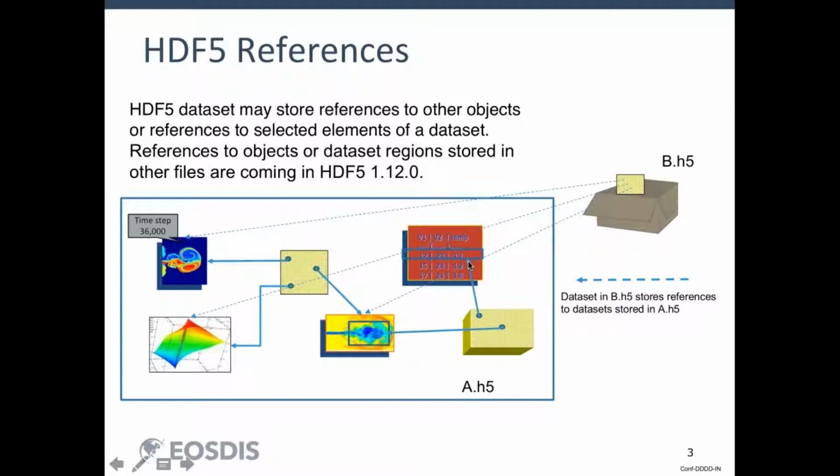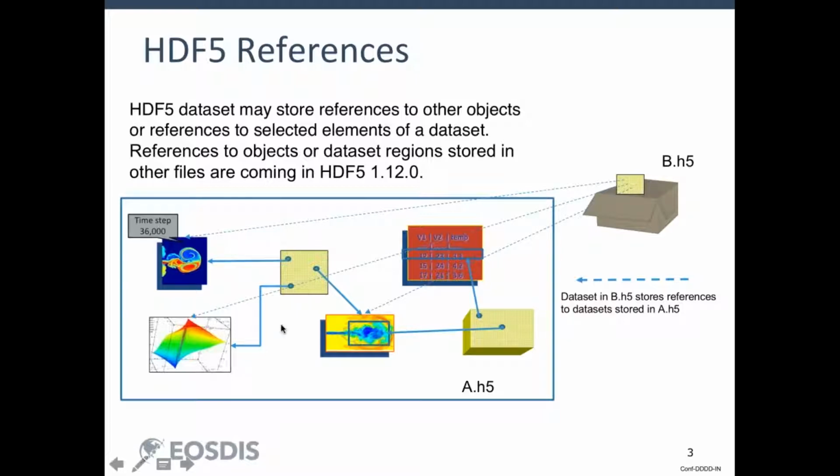So I have file H5 here, and there is an array whose elements are pointers to other datasets in the file that represent an image, a graph, and another image. Or there is a dataset here that points to a region of one dataset, and another element points to a region of another dataset.